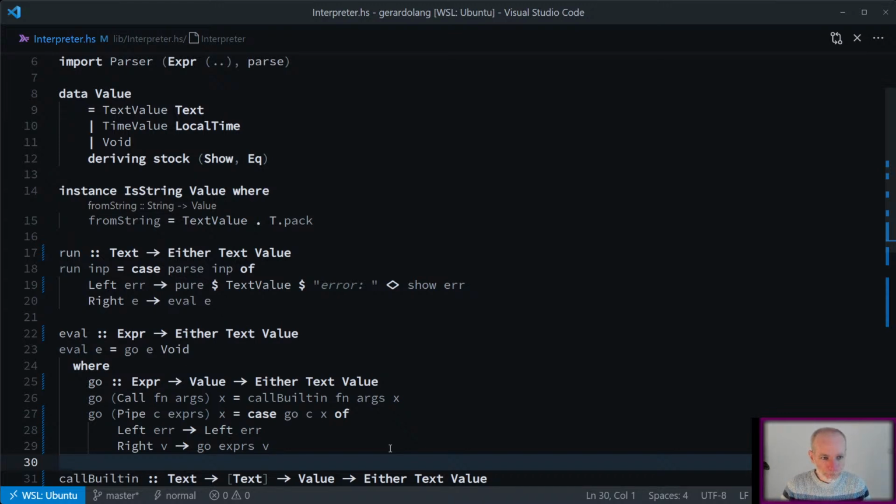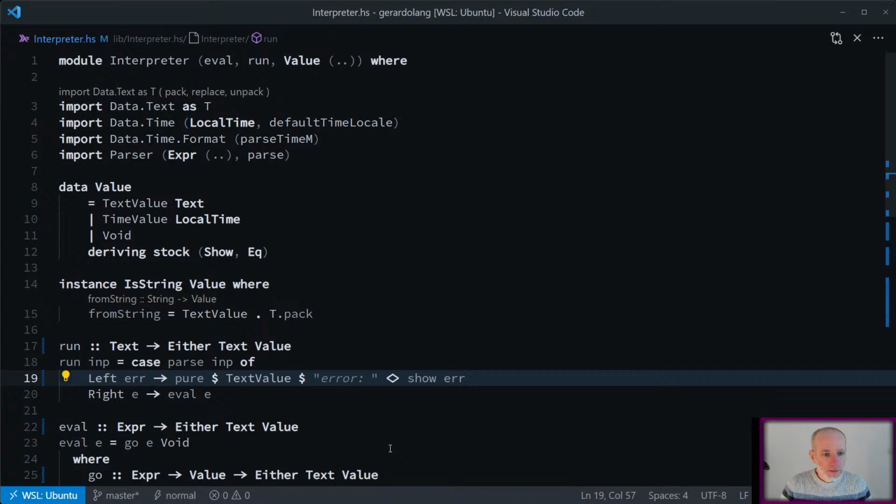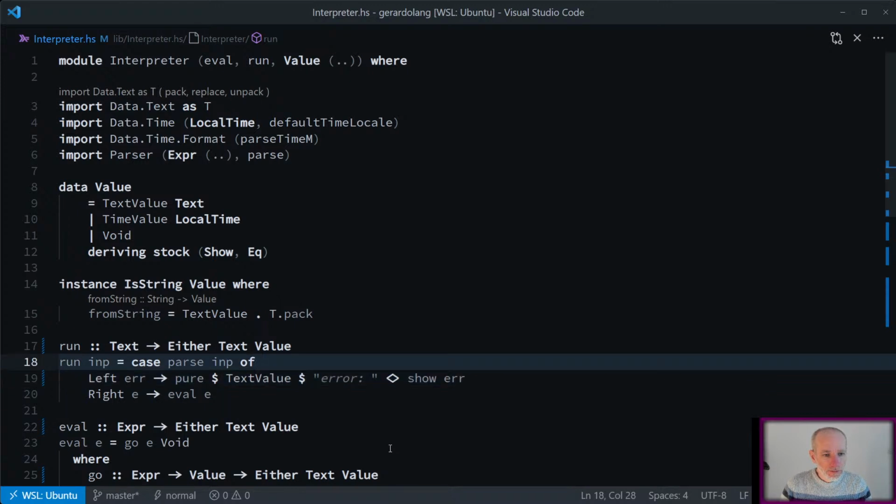Okay. So what else can we do? So we have eithers. We can start to just chain together. Can we?